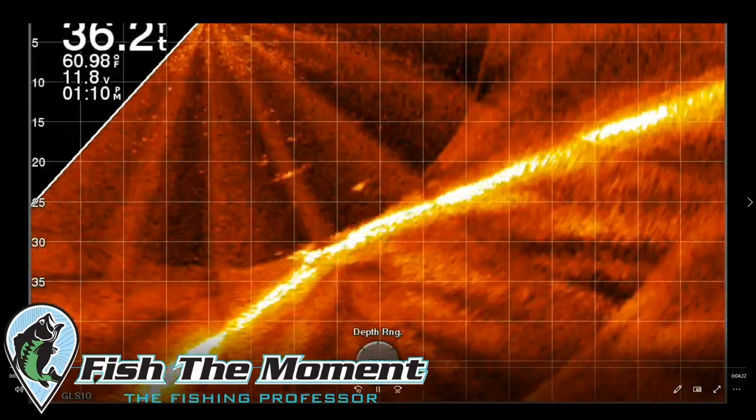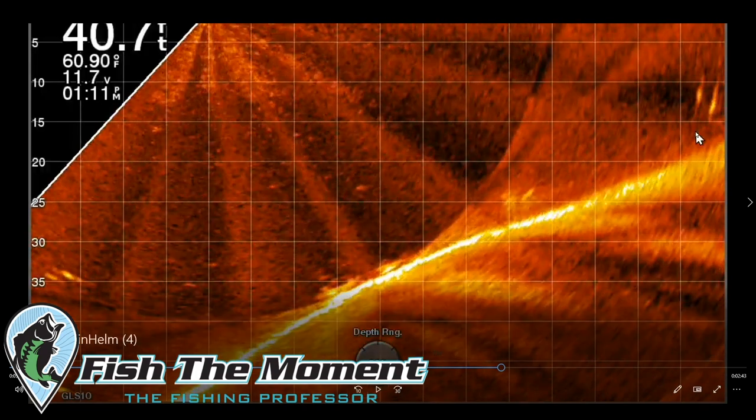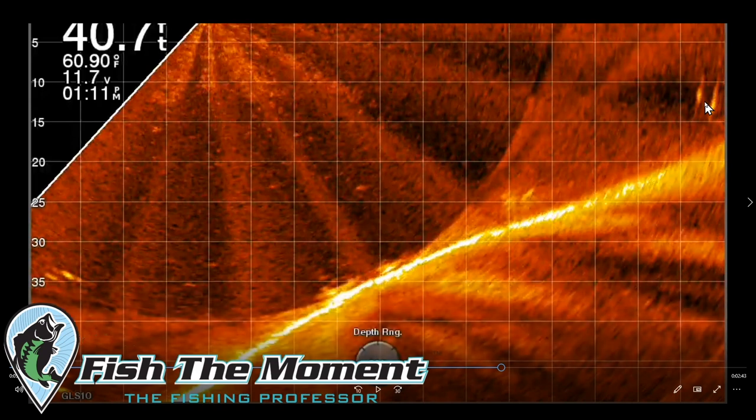You can also use LiveScope to find fish that are up in shallower water — these are the fish that are usually catchable. These fish are up in 15 foot of water — two bright dots on top of the drop. I actually saw these fish on my 2D sonar and my down imaging. I didn't need LiveScope to locate them. These fish were setting up on a brush pile and I caught one just by casting over to them. LiveScope was not helpful for those fish. Those are catchable fish that anyone can catch without LiveScope, as long as you know how to dial in your electronics.